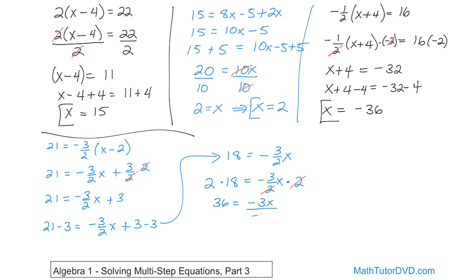So now, in order to get x by itself, I have to have multiplied by negative 3. I'll divide by negative 3, like this. What is 36 divided by negative 3? Well, 36 divided by 3 is 12, but since the signs are different, it's going to really be negative 12. And on the right-hand side, the negative 3 cancels with the negative 3. So all I'm going to have is x. So x is equal to negative 12. And I'll leave it as an exercise to you. Take this negative 12, stick it into here, and you'll verify that it does satisfy that equation.